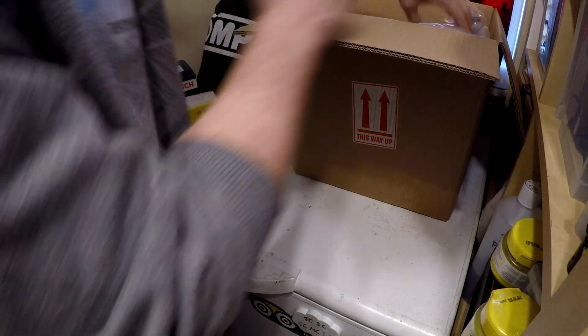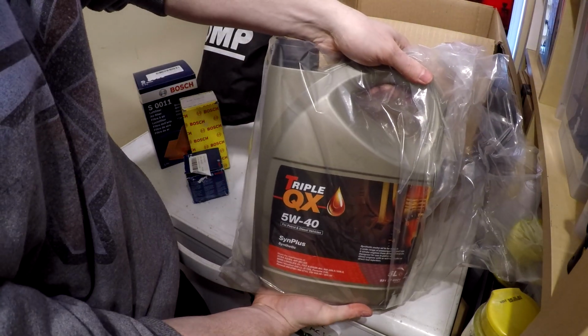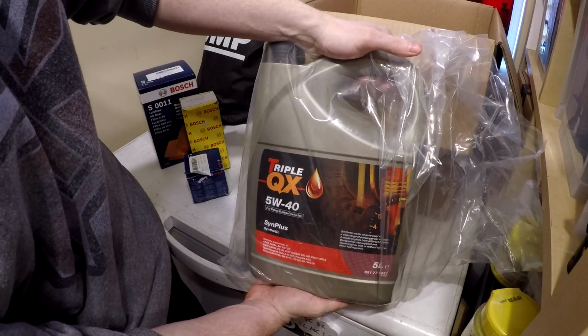Of course, to go with oil filter, need some oil. Nothing too outlandish there.